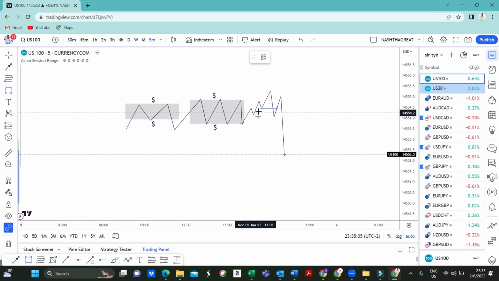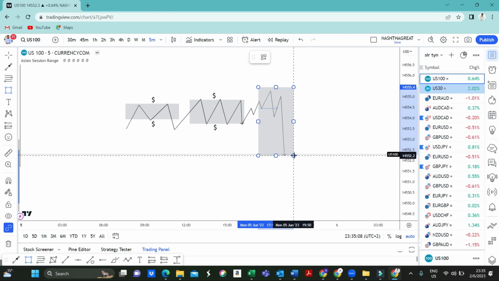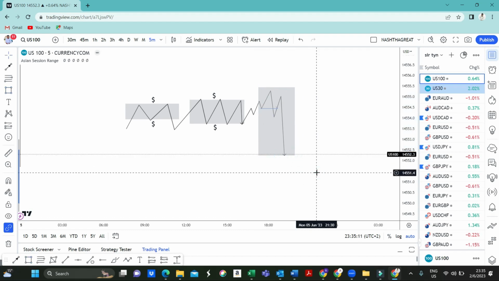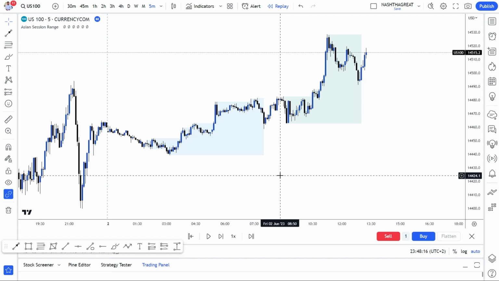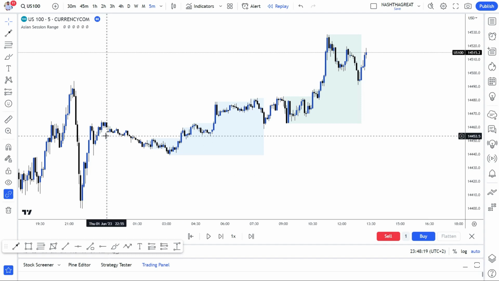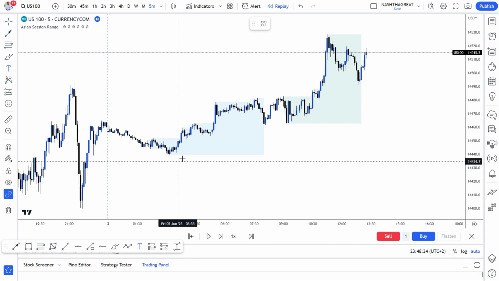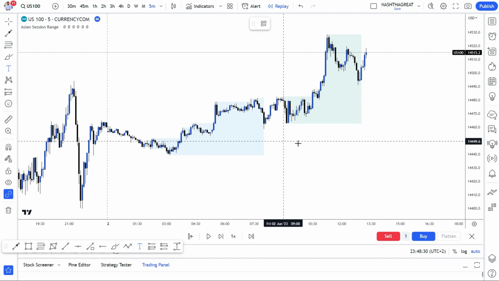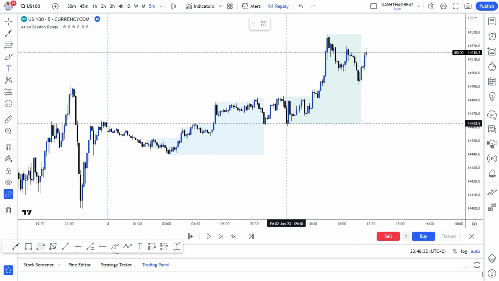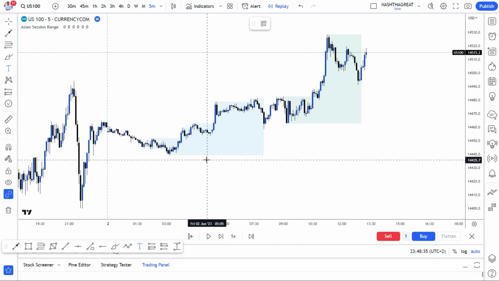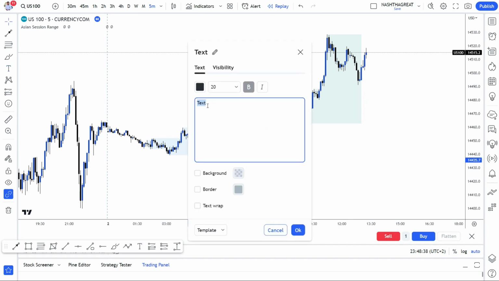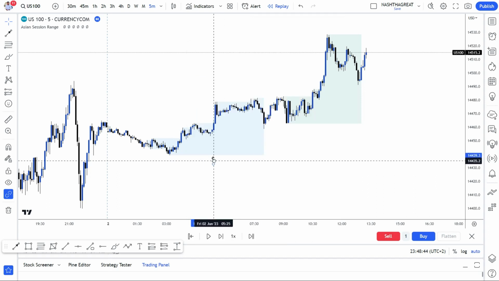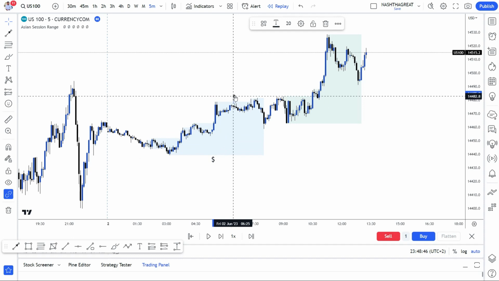So this is going to happen in the London session. On NASDAQ here, our day actually started here. So we have this Asian session low, this London session high, then we have Asian session high, London session low, and London session high. Below those lows and above the highs, what we have there is liquidity, like I have explained. We have liquidity sitting here, we have liquidity sitting here, right?